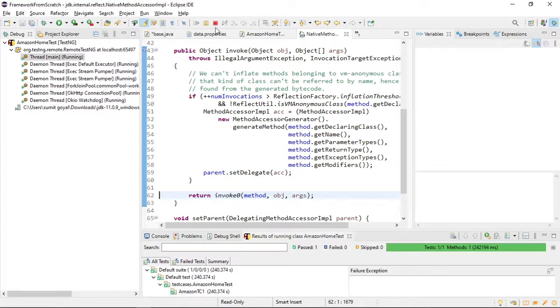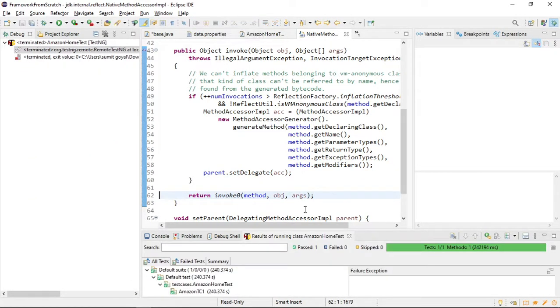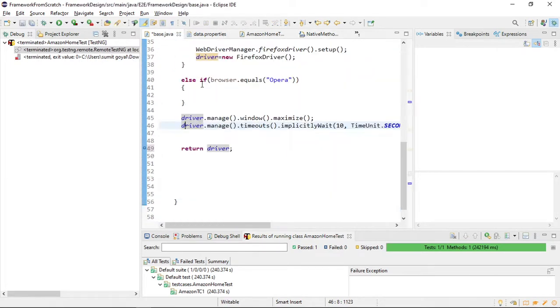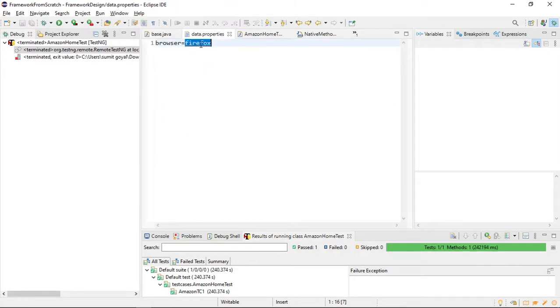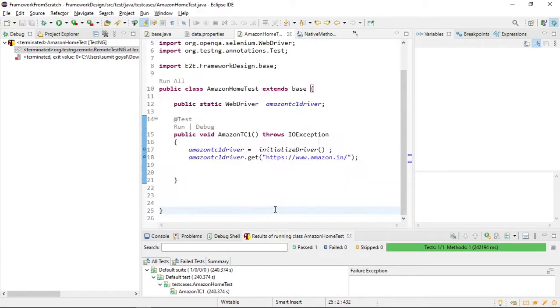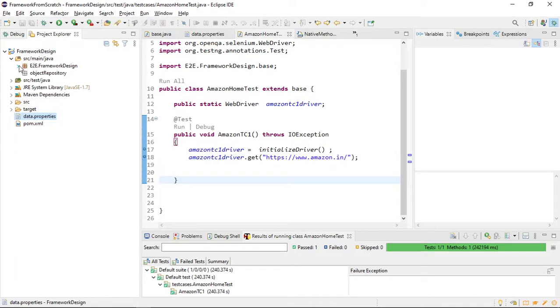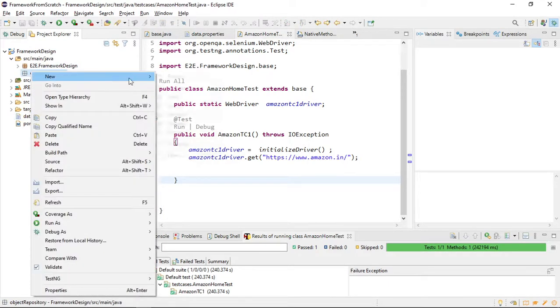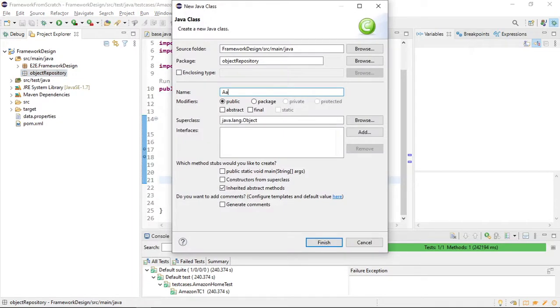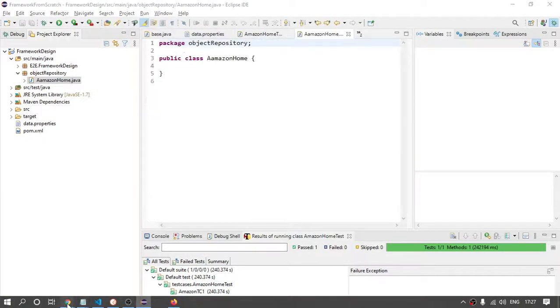So click on like this, and okay, if I come here again, let me change it to Chrome, so that our test case will run on the Chrome browser as of now. And here, what I will do now is first create the page object. I want to show this only. Now after that, we will create some page object. So in this, I will create one page object named Amazon Home.